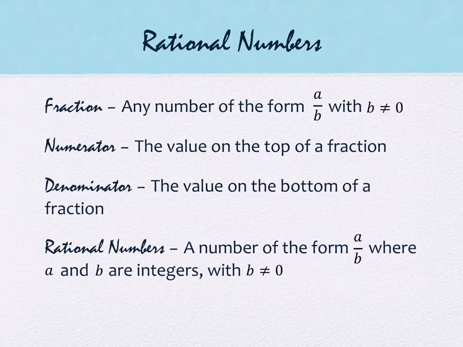In order for something to specifically be a rational number, you have to be able to take the number on the top and the number on the bottom and write them as whole numbers. Okay, they might be positive or negative, so we'll call them integers. But you can't have fractions, you can't have radicals, you can't have pi's or e's or anything like that in them and then be considered a rational number. So we're looking at things that are integers on the top and the bottom.